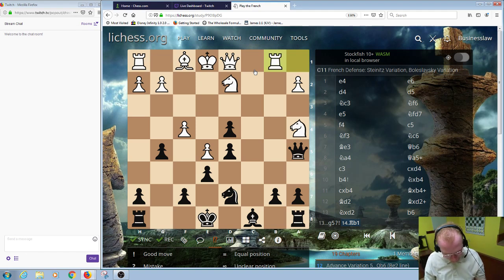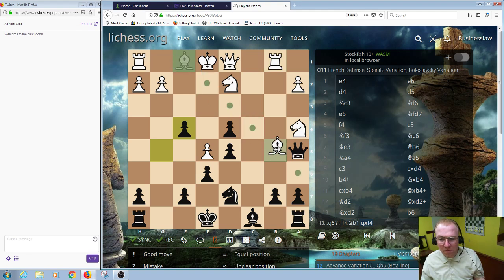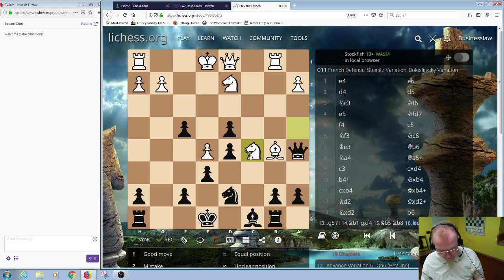Rook b1, g takes f, and then bishop b5, rook b8, and then knight c5, queen c3, knight d3, with a big edge for white. This was actually in Short versus Timman, Amsterdam, 1994.